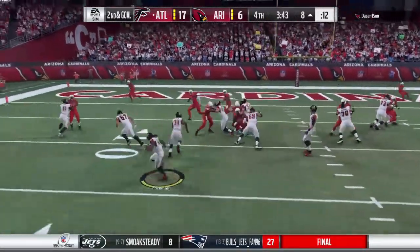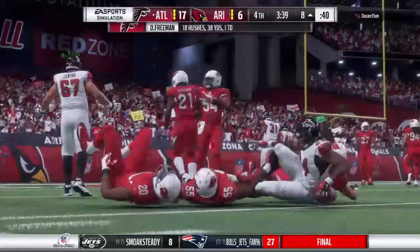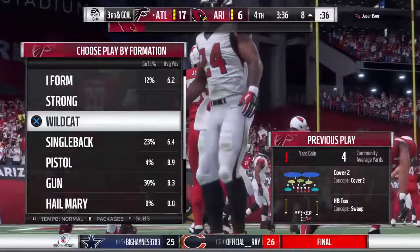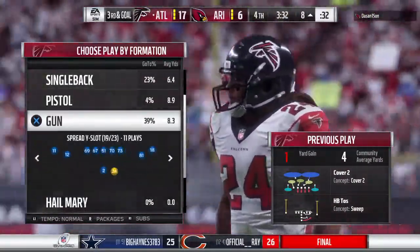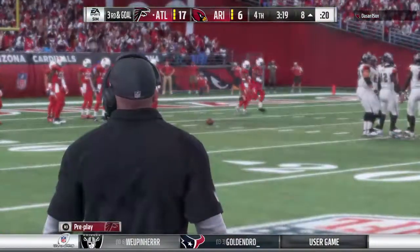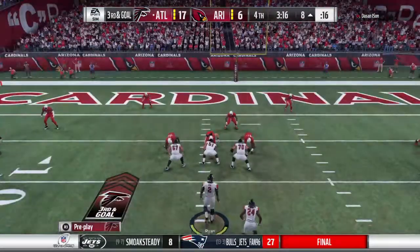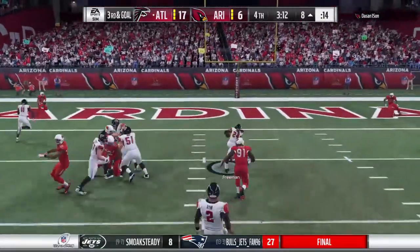2nd and goal. Defense digging in again here, and running room hard to come by. He gets it down to the 8, only a yard there, and that'll bring us to 3rd and goal. At this stage of the game, with the score where it is, the key here is stay in bounds, and he did just that. Not by a huge margin, but he stayed in. And those come up in what we like to call winning edge meetings, the things you have to do in late game situations, kicking situations, doesn't matter what it is, the things you have to do to win it.